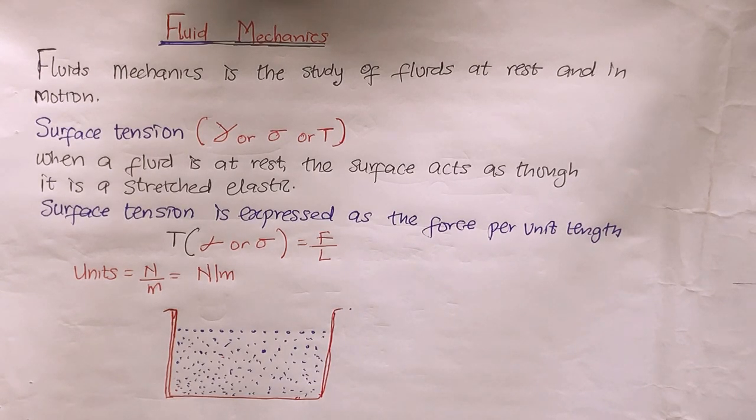Generally, mechanics is divided into two categories. The first is kinematics and the second is dynamics. When we talk about the kinematic aspect, we are talking about displacement and distance. When we talk about the dynamic aspect, we are talking about force. In short, mechanics is the combination of kinematics and dynamics. Both of them bring about the motion of an object, that is, the change of position of an object with time.